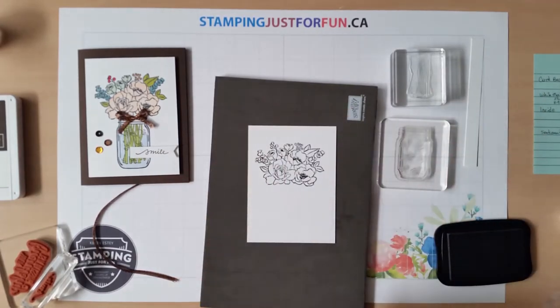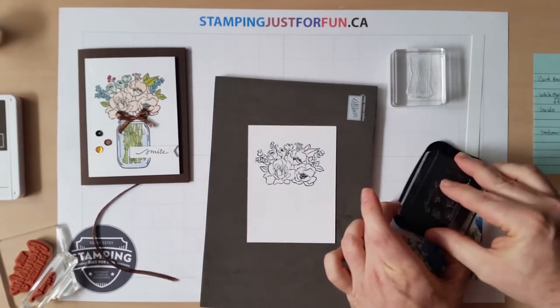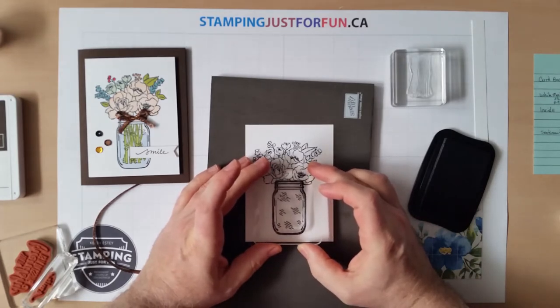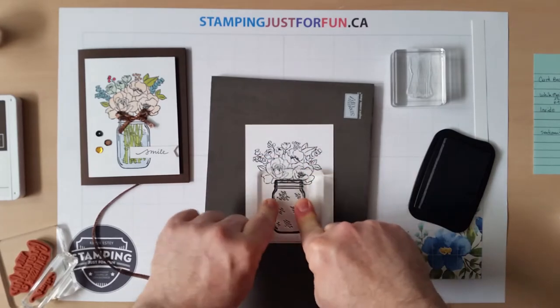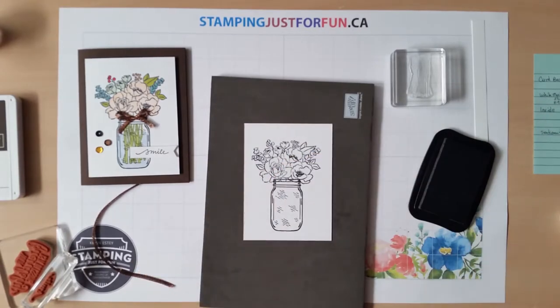Again, this is a very forgiving stamp set. If, by perchance, you don't happen to get it really well inked in one spot, it doesn't matter, because you're going to be coloring everything in. And then we need the jar. The jar just goes, I'm actually going to put it over the flowers a little bit. I could have masked, I suppose, and made it so that the flowers came down over the front of the jar, but I'm going to be putting that ribbon on there. You're not going to see right in the middle, so it's not going to matter.